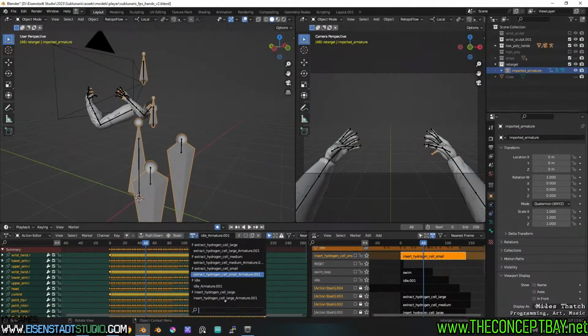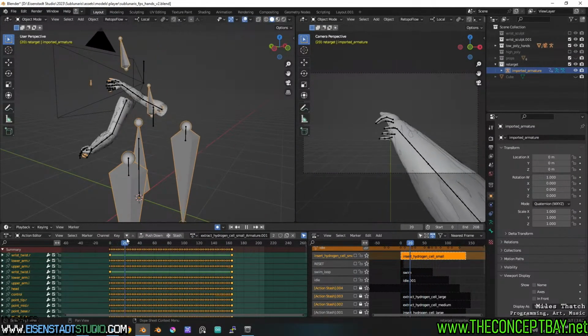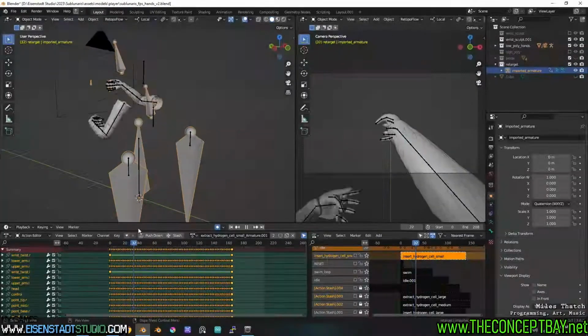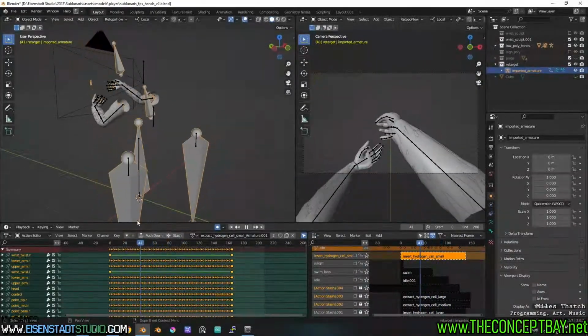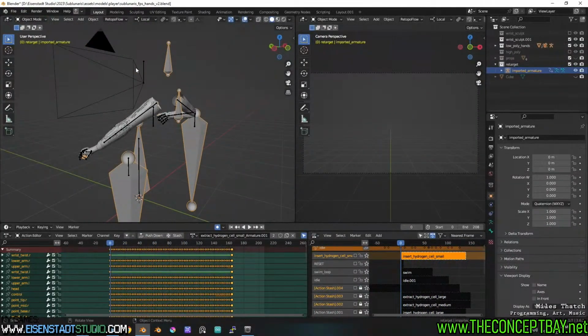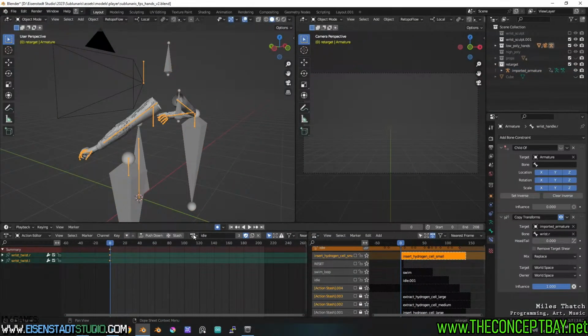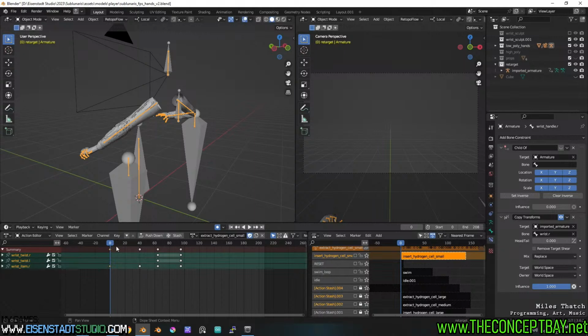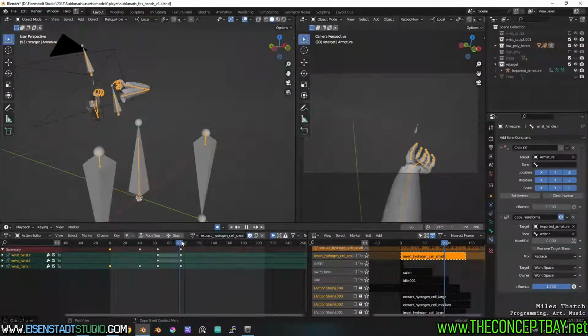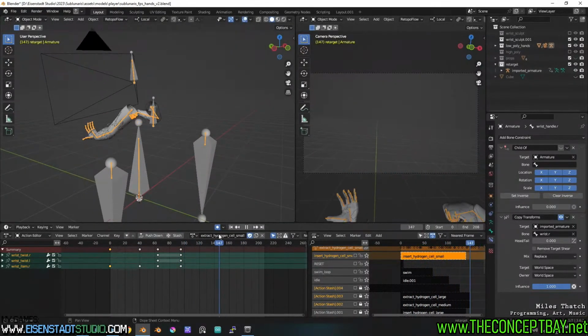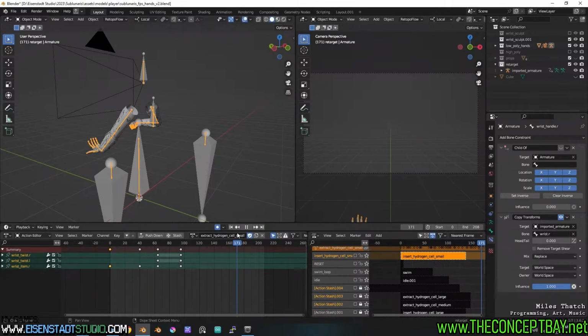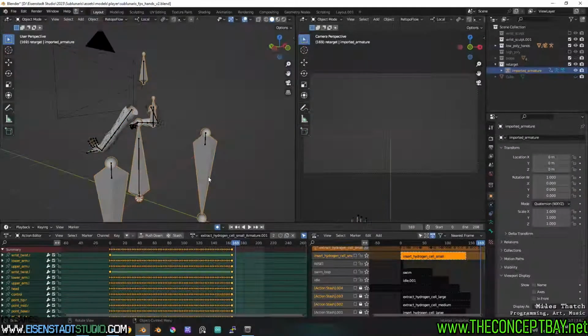Extract. Oh yeah, we gotta do the extraction now. Okay, this one, extract. There we go. 170 by the looks of it.